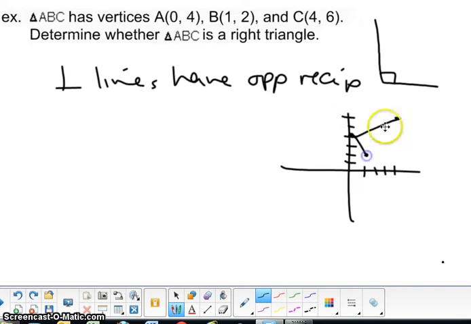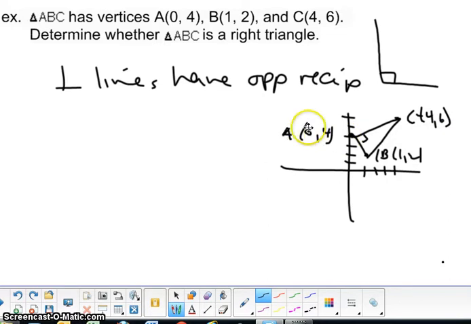Here is our triangle, and you can make your best guess to where maybe that right angle would be. So to me, my sketch of a drawing here, I would think that the right angle is right there, and then I'm going to see if it's a right angle. So if this one is at 0, 4, point A, and then point B was at 1, 2, and C was at 4, 6, I'm going to try to find the slope of this line. Let me get a blue, this one, and then I'm also going to find the slope of this line. And the main part of all of these is being organized.